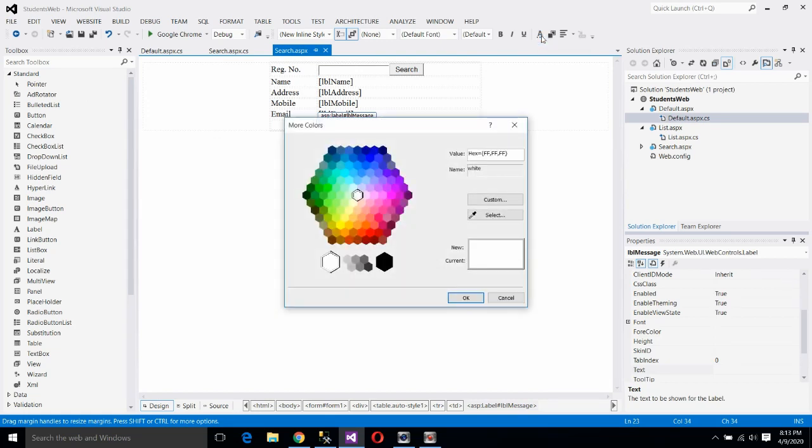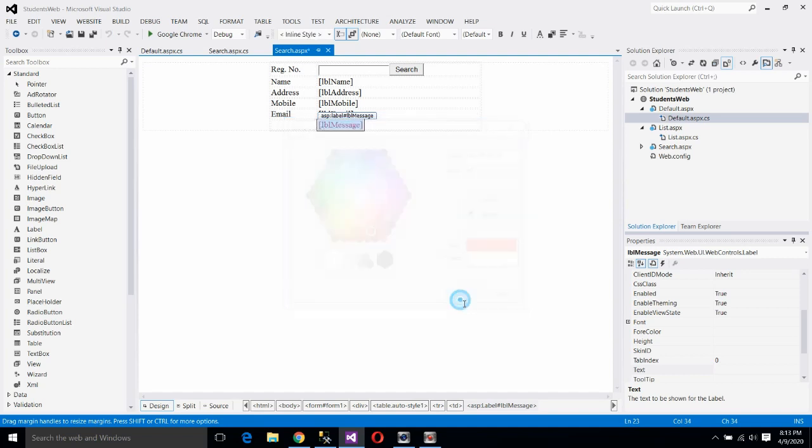Here the option is available. Click on the red color, and also since this is a message, it should be displayed in italic. Click on I. Now your message will be displayed in red color and in italic mode.